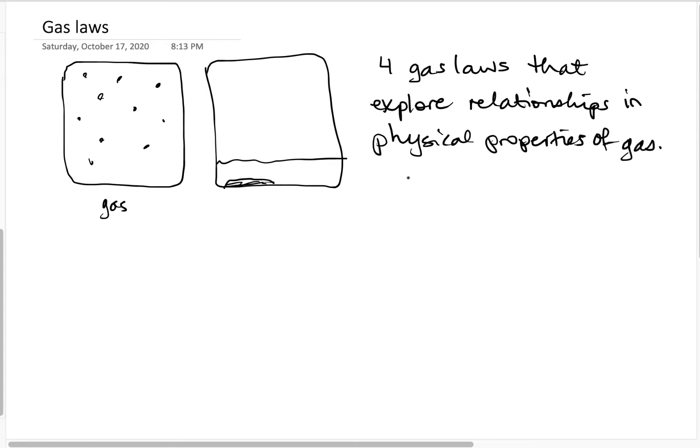The properties that they studied were the pressure, which we talked about a little bit in the previous video. The volume, so how big the container is and how much space is being taken up. The temperature, which most people can measure. And then the amount of the gas. And we are going to use moles for the amount. That was not a concept that they had either, but they just looked at amount. We're going to talk about it in terms of moles, and we're going to use the lowercase n to symbolize the moles here.